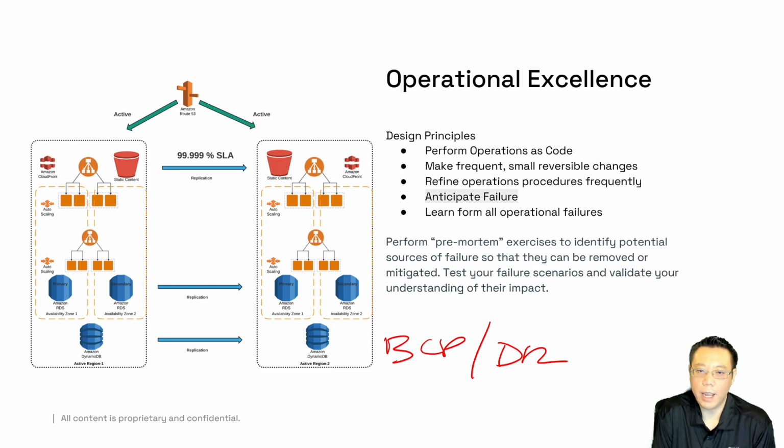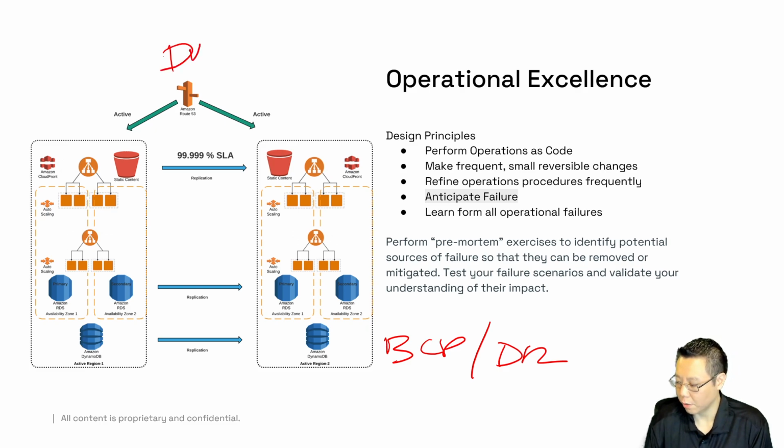Something can always fail at any part of the chain at any point. In the architecture that we see on the left here, we see Amazon Route 53, which is a DNS service, actually. It's a global DNS service that allows high resiliency, high availability, and can scale accordingly. So you never have to worry about denial of service against Route 53, at least you as a customer. You also know that it's going to be always available and up and not a single point of failure, based on the magic of AWS on the back end. Now, what you do have to worry about is your infrastructure and your understanding of what can fail.